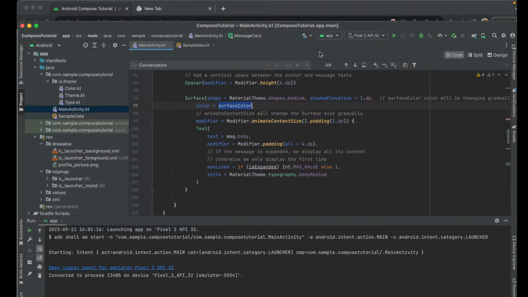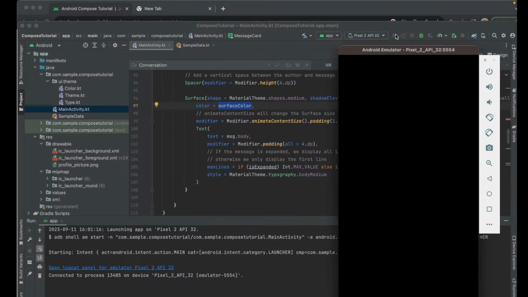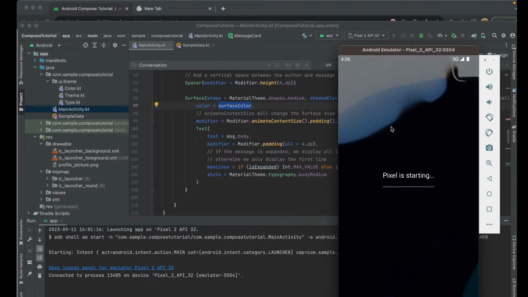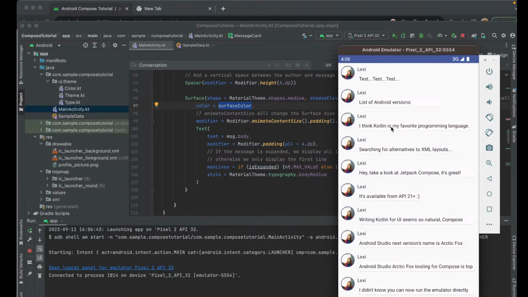And of course, when we play it, you'll see that when we click it, it does a little animation, and it changes from a grayish color to white.